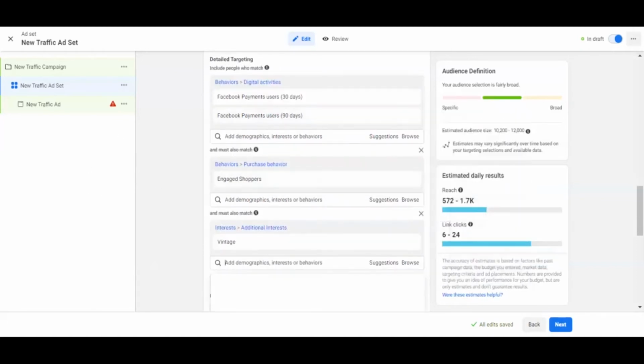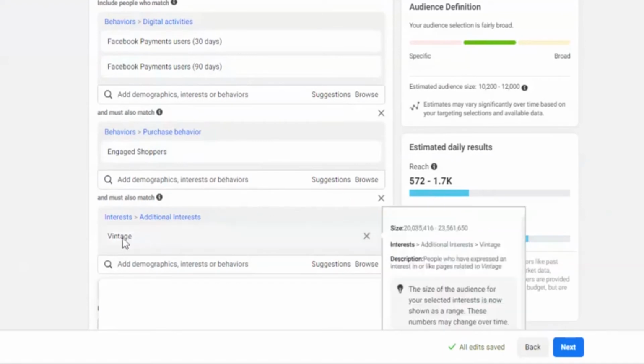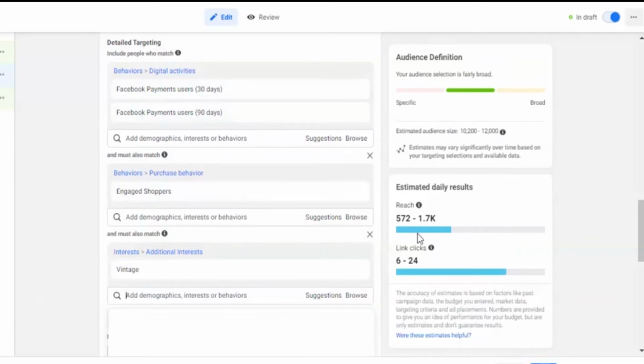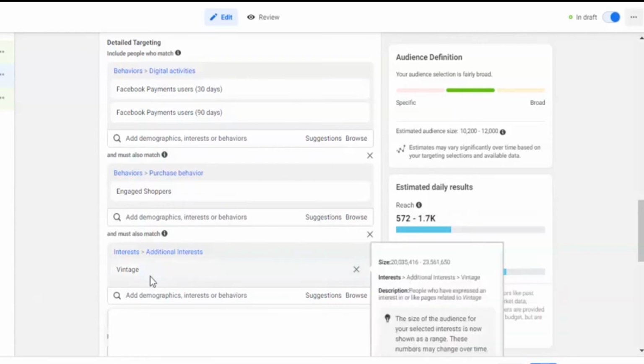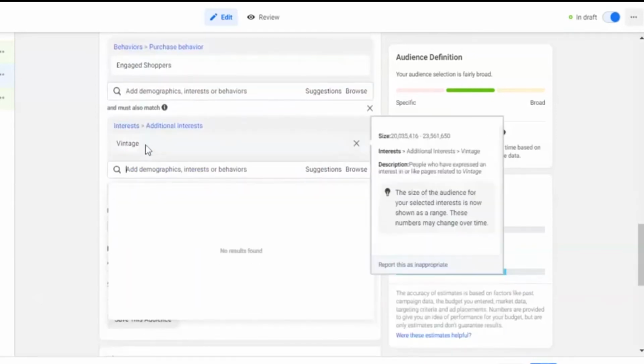With the same amount of money, this did change here. This changed because there are just not as many people here. With there only being 12,000, they're not going to blast those people with your ad over and over and over again. So this number changed because it was changing how many times they can deliver your ad to only this many people. So that's under vintage.